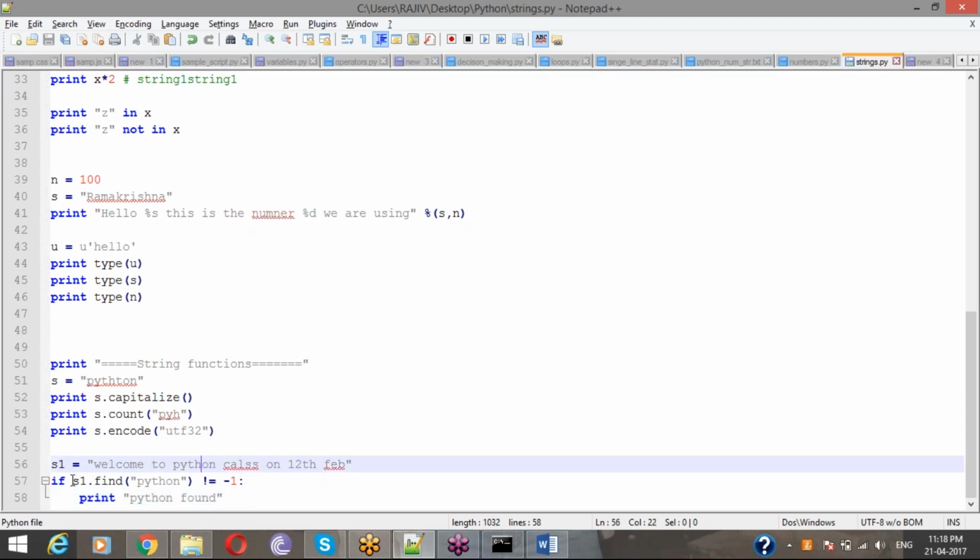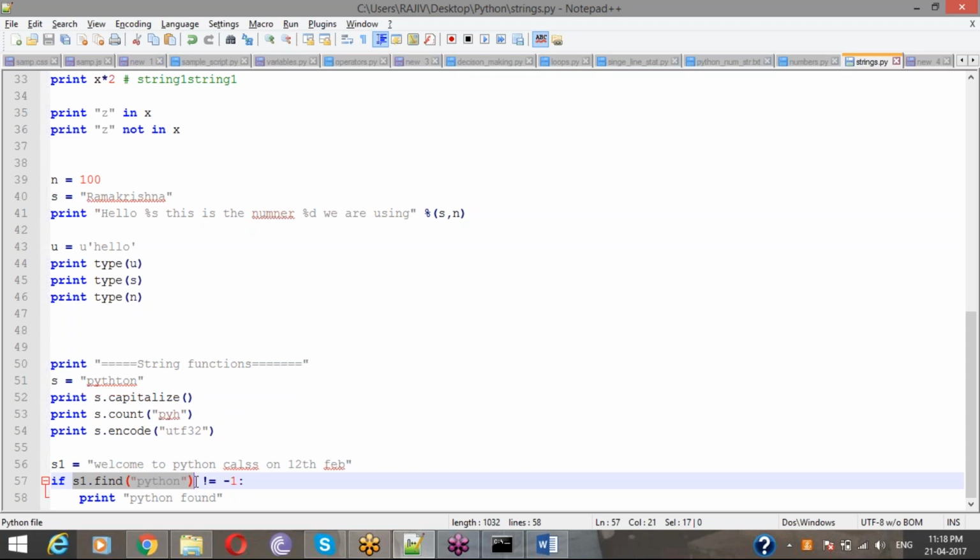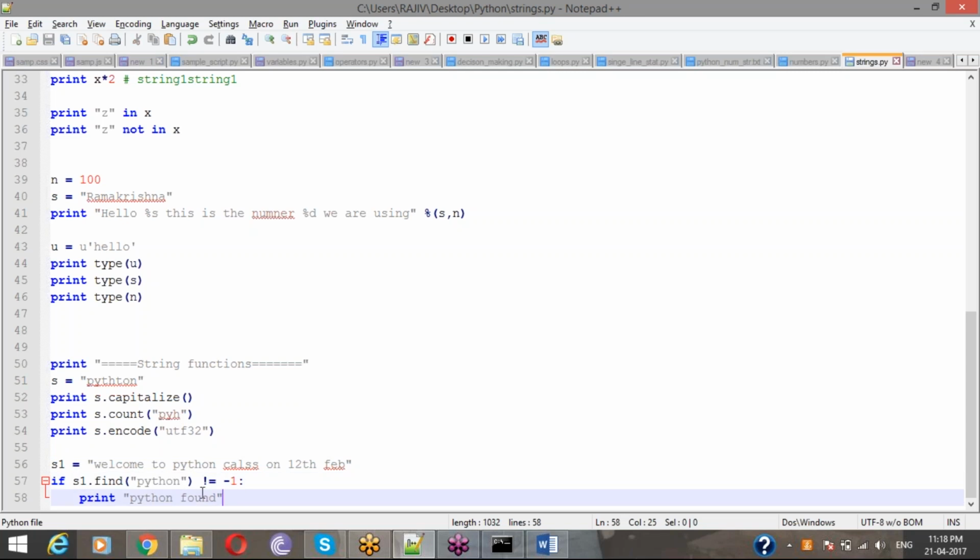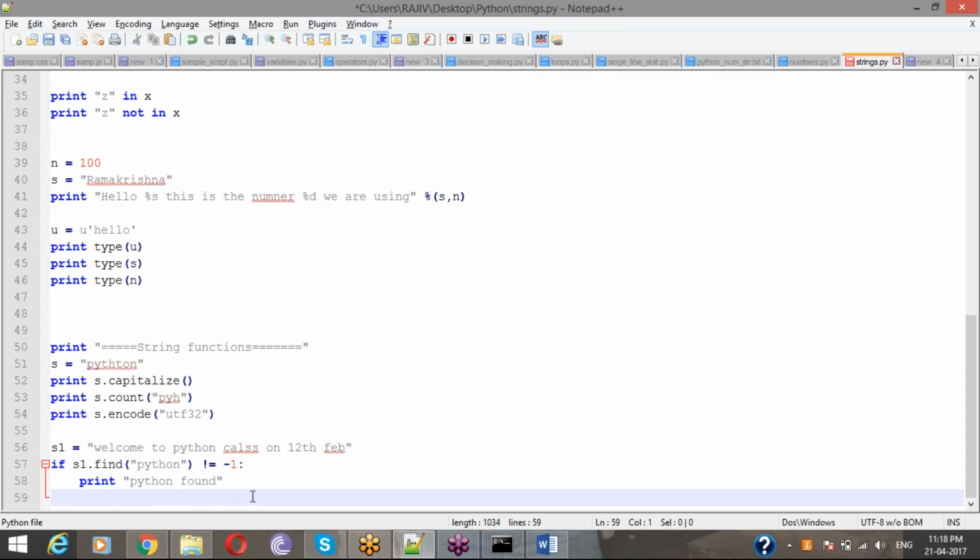Okay, so we are giving the reverse way. Normally, if Python doesn't exist, this will give -1. So if it is not equal to -1, that means Python exists, so print Python found, else print Python not found.